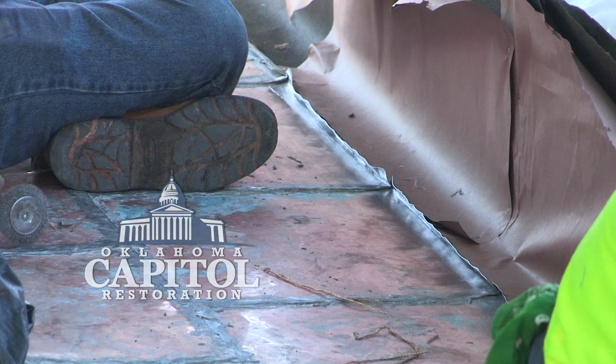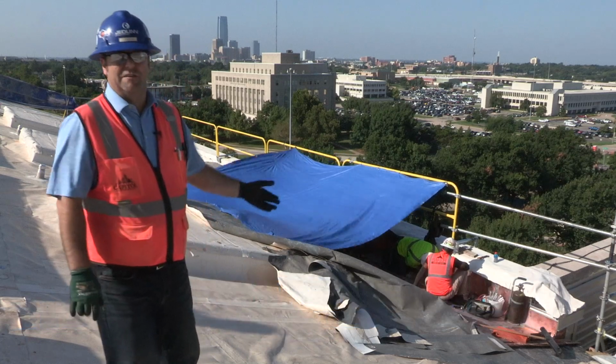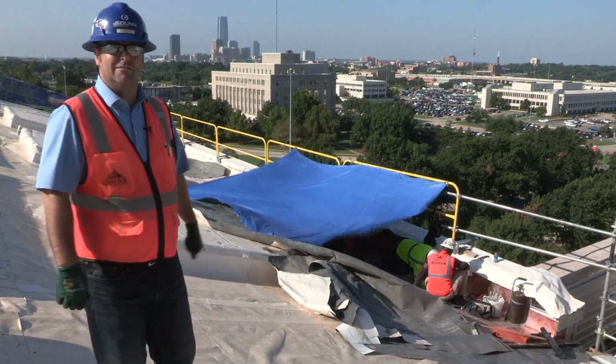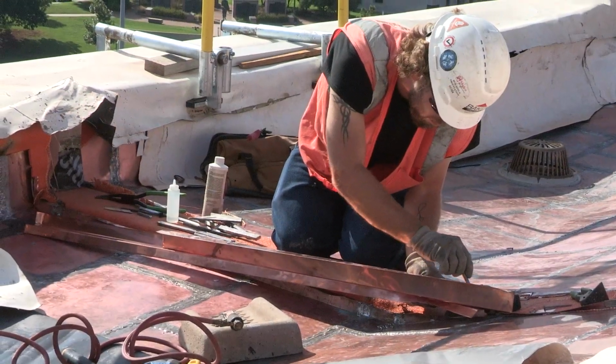As you can see behind me, we're working in the gutterways, finishing them up this week with the flat lock copper panels. There's about 350 total panels per gutterway. There's 4 total gutterways on the Capitol. All of them get hand soldered in. It takes almost an hour per panel. So it's a lot of intense work, takes a lot of detail.